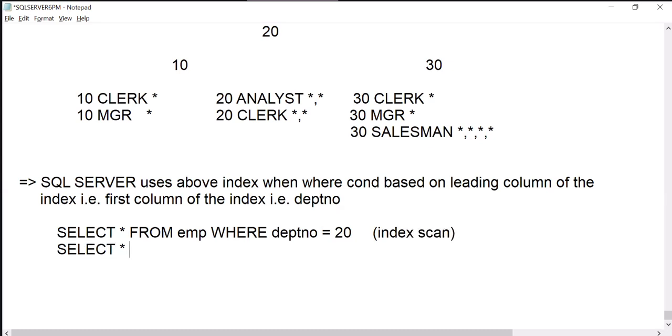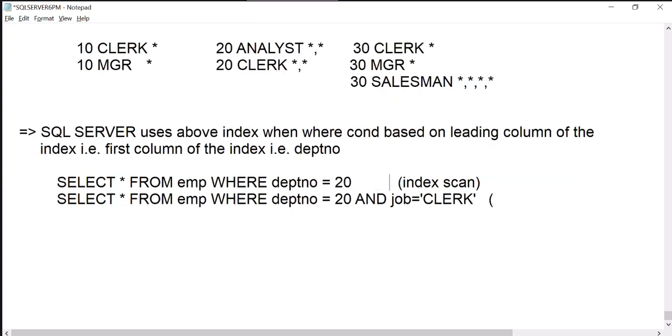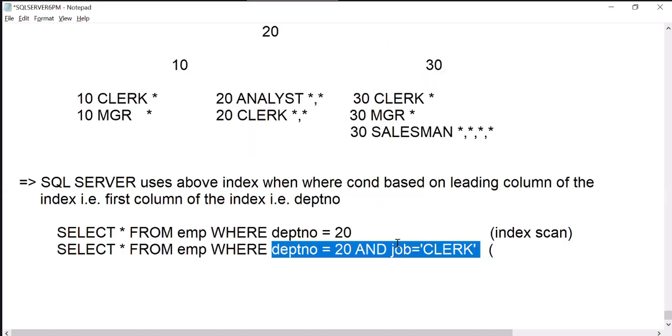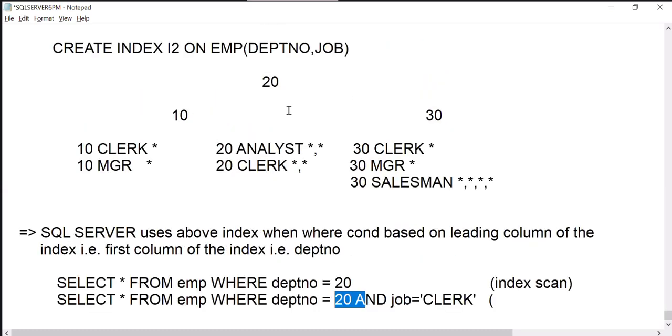Okay, this is my query. Select star from EMP where department number equals 20 and job equals clerk. When you submit this query, will it use the index? Yes. 20 20 is compared.